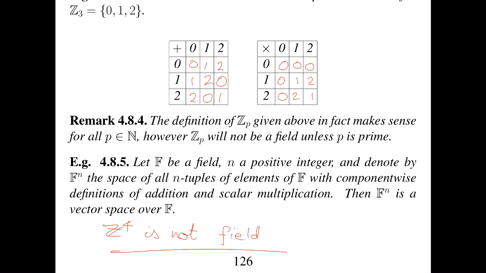So if you take Heiko's algebra unit in third year and he asks you why Tim doesn't talk about vector spaces over abstract fields, you can say he did. Even though we pretended like all our proofs were for the reals, actually everything we've done so far works for abstract fields. There is some stuff we're going to do later when we talk about inner products, etc., that doesn't work for arbitrary fields, but everything we've talked about so far, which is just the vector space structure, works for abstract fields of scalars.